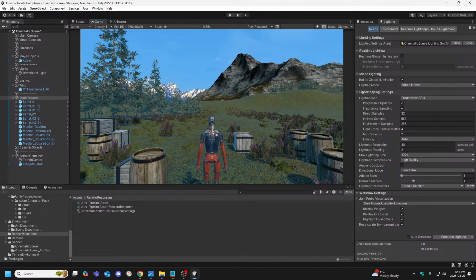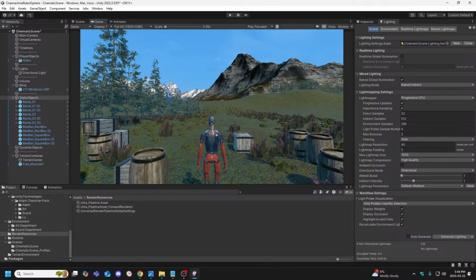Okay. Light map resolution determines how many texture pixels to bake your light maps. 20 is a good starter value. I've seen a lot of lower values being used, I find. Not higher values, but lower values, like as low as 10. Let's see. Light map resolution. Okay, yeah. 20 to start with. Just start with 20.